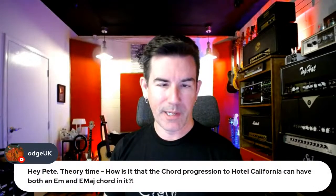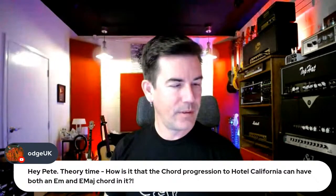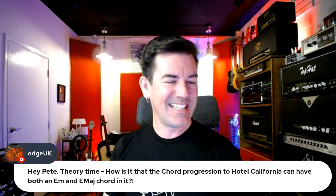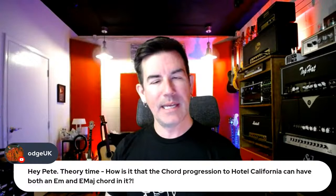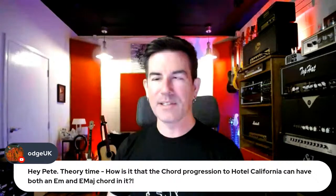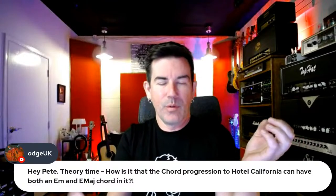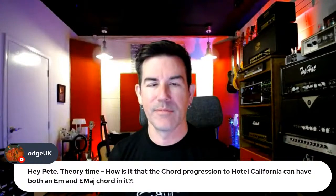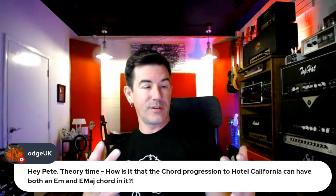There's an interesting question just before I get to the Super Chat. How is it that the chord progression in Hotel California can have both an E minor and an E major chord? It's like the chorus has a different feel and is different compositionally than the verse, which wouldn't work in the verse. But when they go to the chorus it has that different kind of lift to it. I don't know, music theory wise, why it works. But the chorus has a key change sort of thing to it, doesn't it?